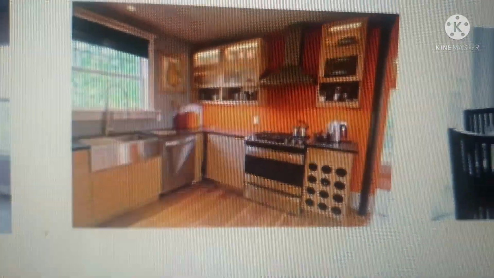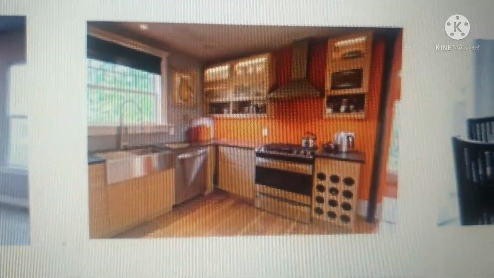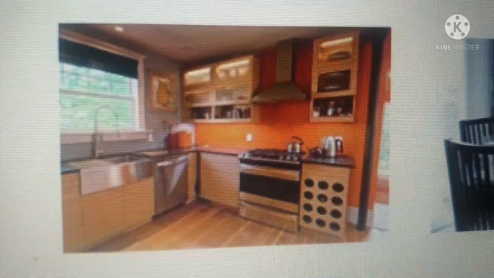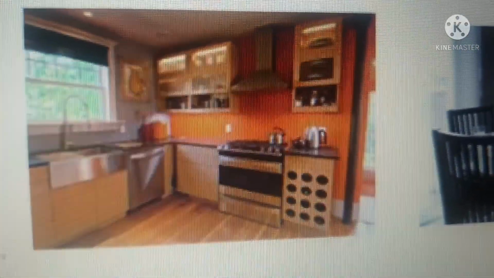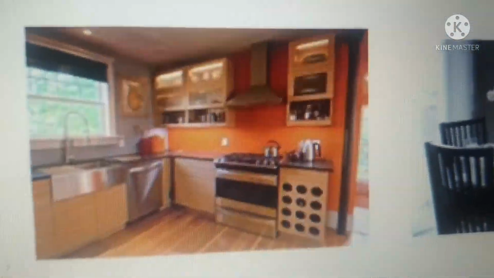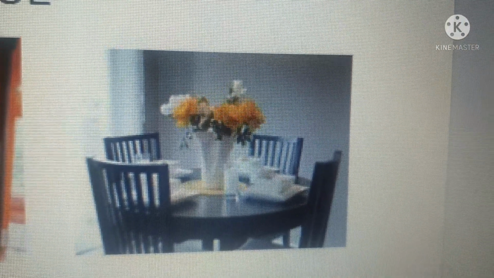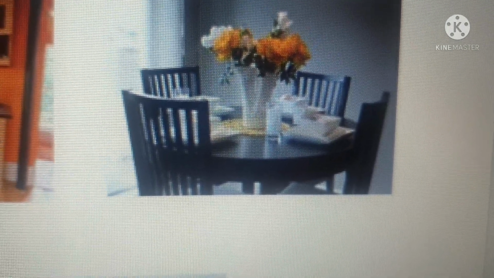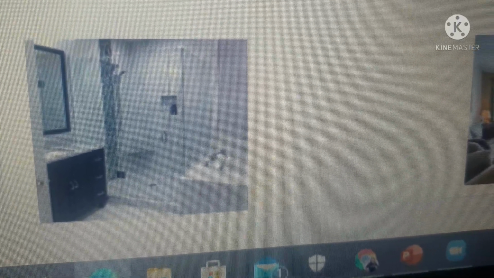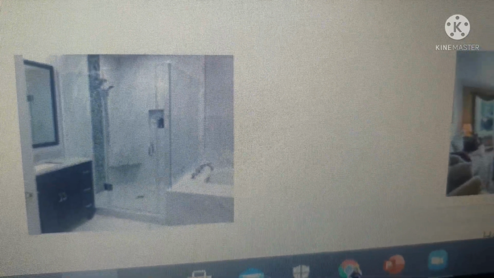Next picture is a kitchen, okay? What do you do in the kitchen? Of course, we cook food. Okay, with mom, we bake cake a lot. Okay, so the next picture is a dining room. A dining room is a place where you eat. Okay, so it's very easy, mom and teacher, to talk anything that will make your kids interested, active, and learn a lot.